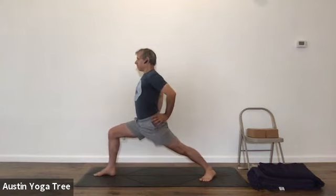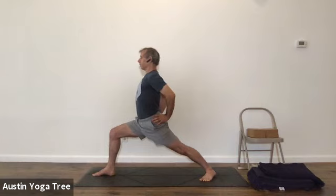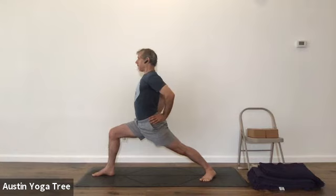Notice, did your front bottom ribs go forward, top of the buttocks up? Mine did. So now I'm going to readjust. Pressing that back heel, outer knees to outer hips still, lengthen into the groin still. And then let the breath touch the front, back, and sides of the body equally.